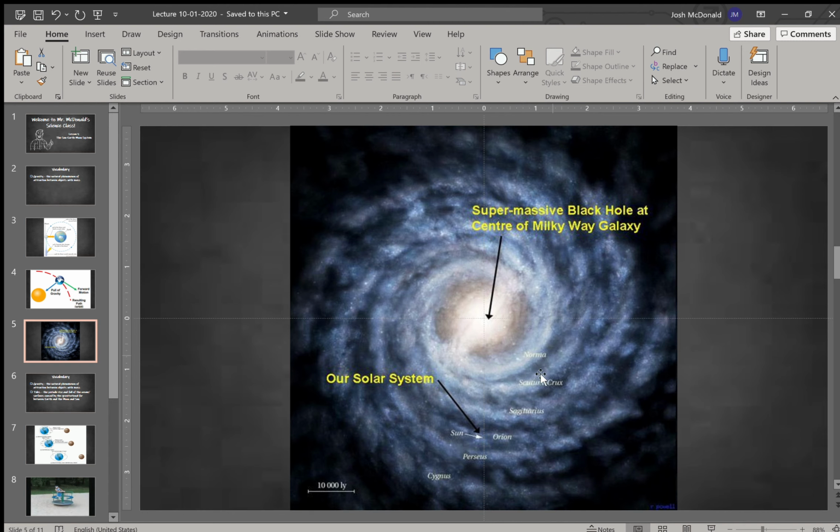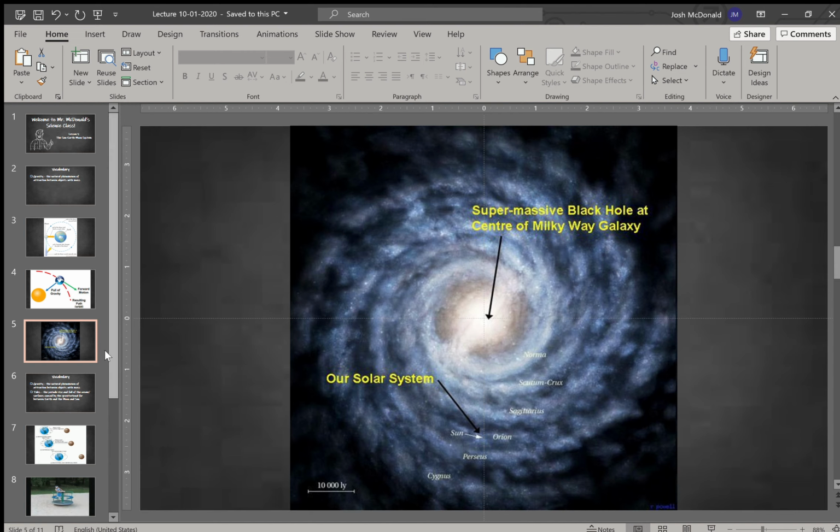Well, technically, it would be moving this way, so the way we're looking at it in a clockwise motion, but it's that dense. The gravity is that strong that it reaches out and grabs all of these stars, even on these outer arms here. It's grabbing all of this and keeping it in motion around it, keeping it in this shape. So gravity is an extremely powerful phenomenon. It has an extremely attractive force.